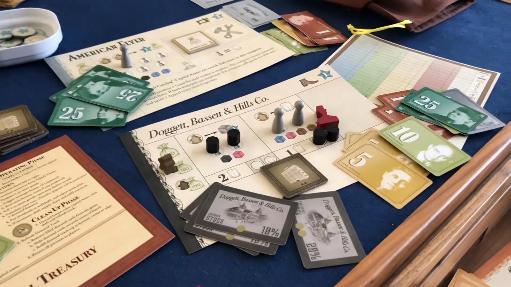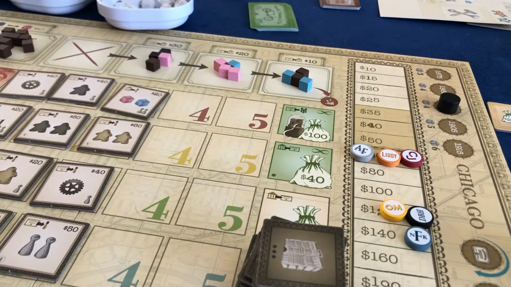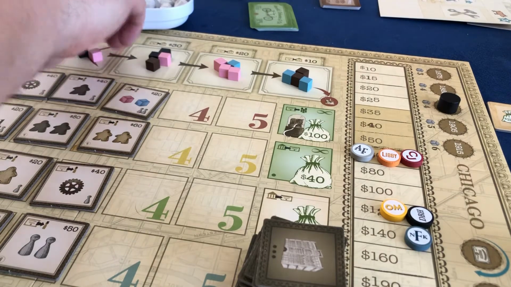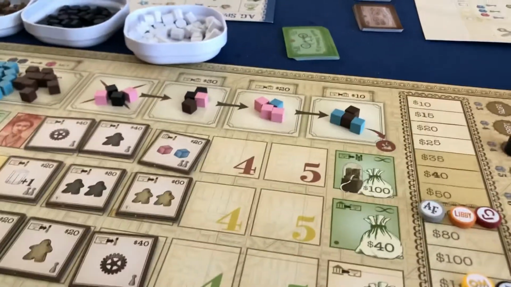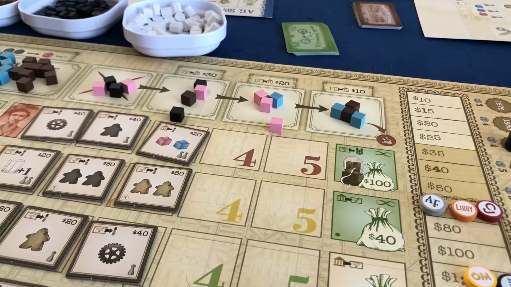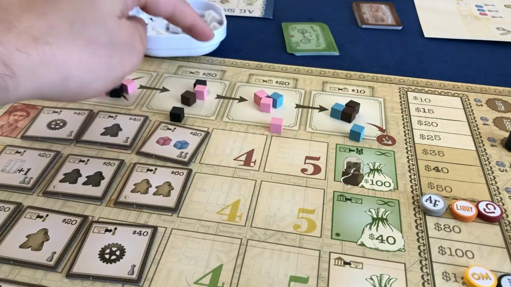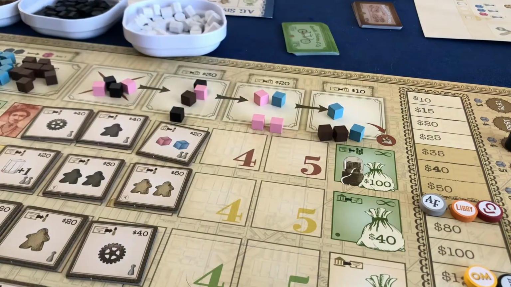DBH needs a crap ton of resources. So let's do the pink and black first. Well, actually, hold on. We got to do this. 1, 2, 3. And then let's grab 4. All right. So they need a pink. I'm just going to read them to you off camera and let you see what we're going to try to do. We want to run all the factories here. So to run the first factory, we need a pink and a black. Okay. To run the second factory, we need a blue, a pink, and 2 brown. And there's 2 brown right here. So this is actually going to work out pretty sweet.